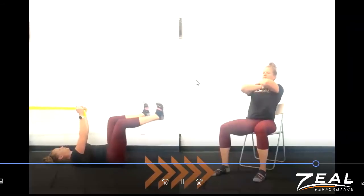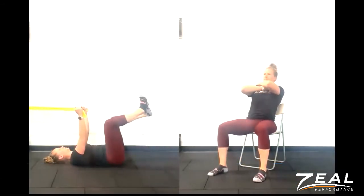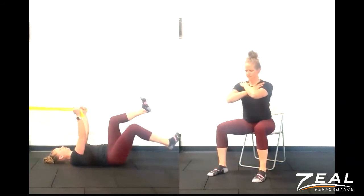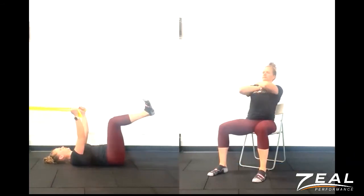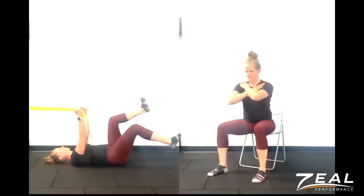All right. So let's do some heel tap variations. Starting now. There we go. So laying on our back, we're going to make sure we focus on our core engagement. We're going to do this for 40 seconds. Really get that core firing. And if you're holding a band, resist that counter movement to the band pulling you backwards. This will really help engage the core and have you focused on your core.